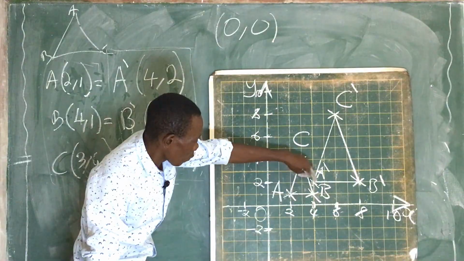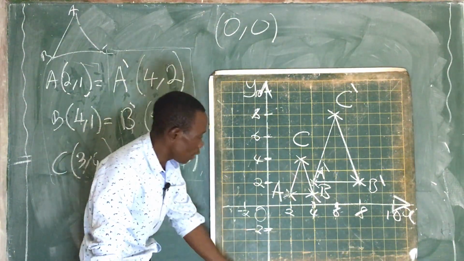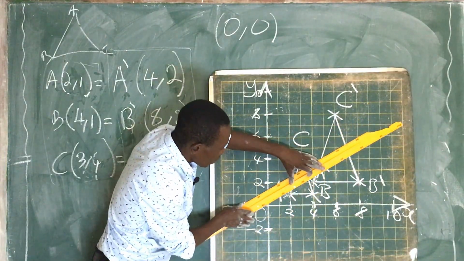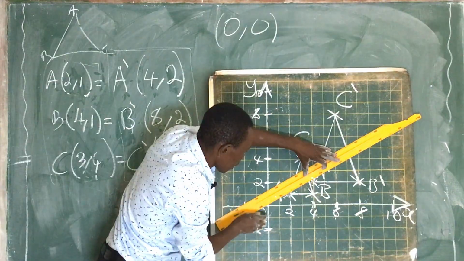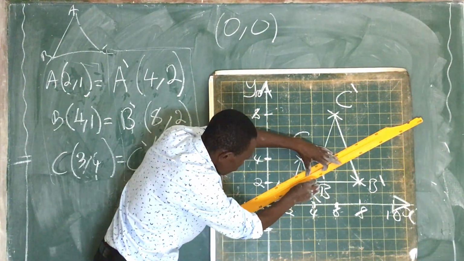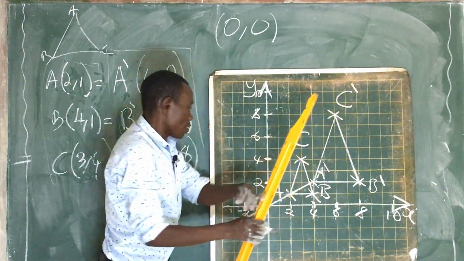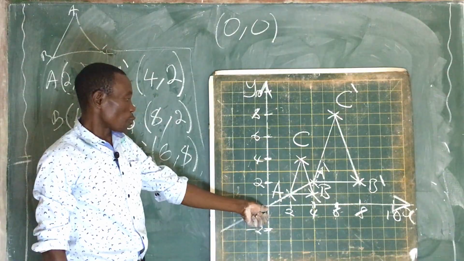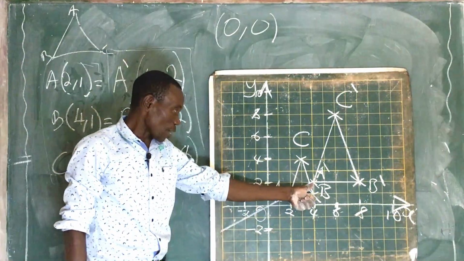It means the 2 points are corresponding to each other. I'll connect this one and that one, they produce a line which will come something like this. A prime and A will have something like this. So I'll connect that one and produce a line that will go like this. If I have got this line here, you find that this line, if it is extended, is going to pass through the point of origin. A prime, A.